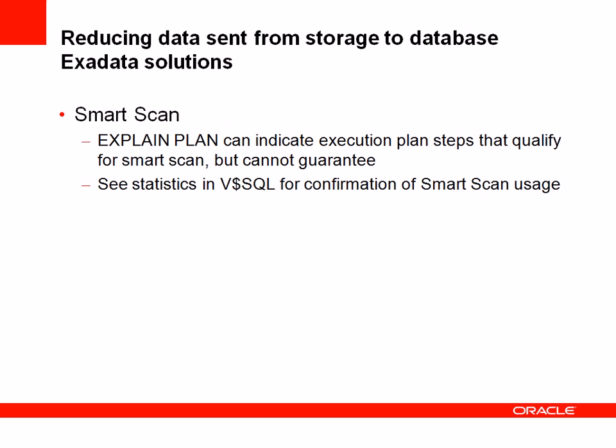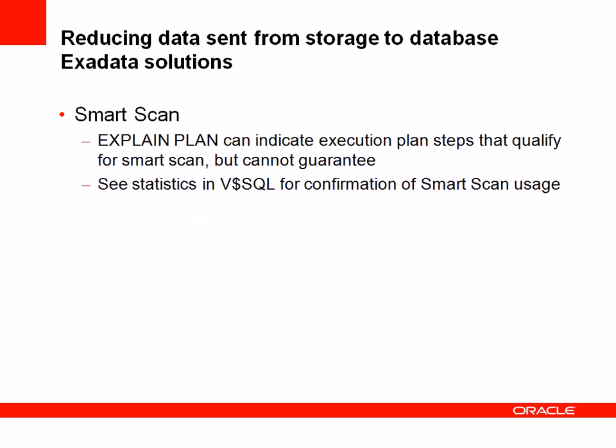A little bit about the way smart scans work. When you look at an explain plan for a particular query, you'll see that it will indicate execution plan steps that qualify for smart scan. And that means full table, I think it's full table storage scan or full index storage scan. What this means is that this step in query execution can be used for a smart scan. It won't necessarily be used because the storage server will make that final determination.